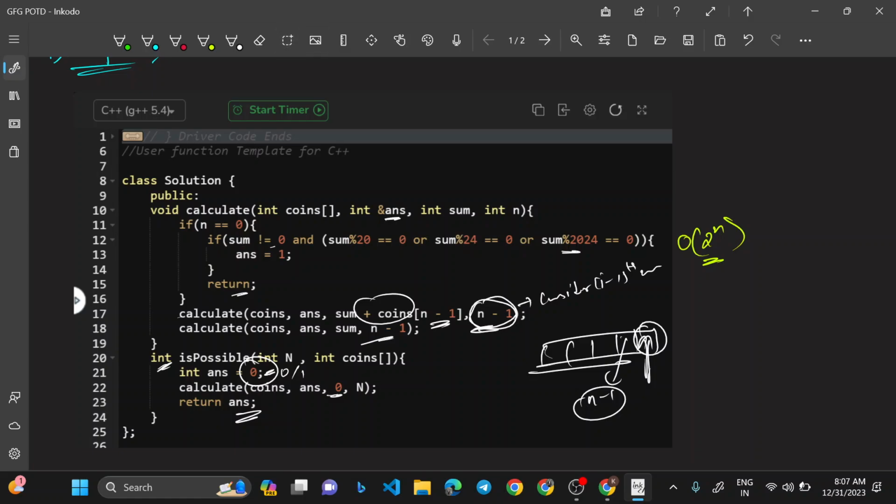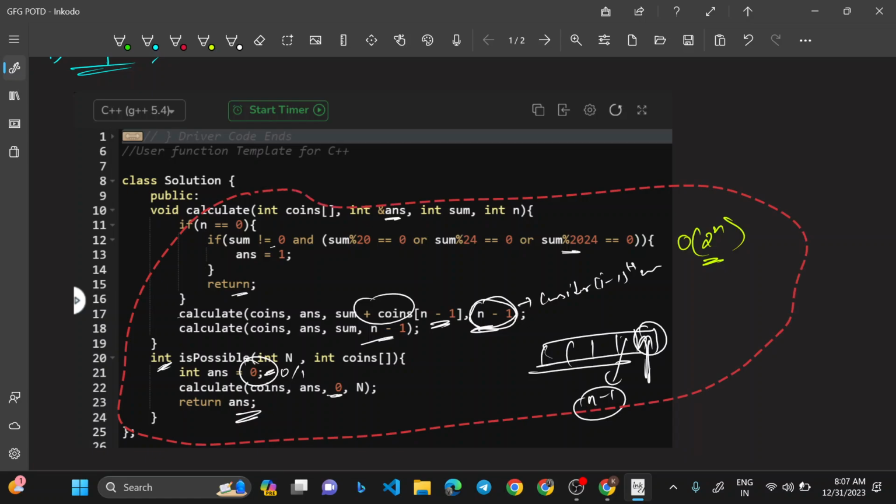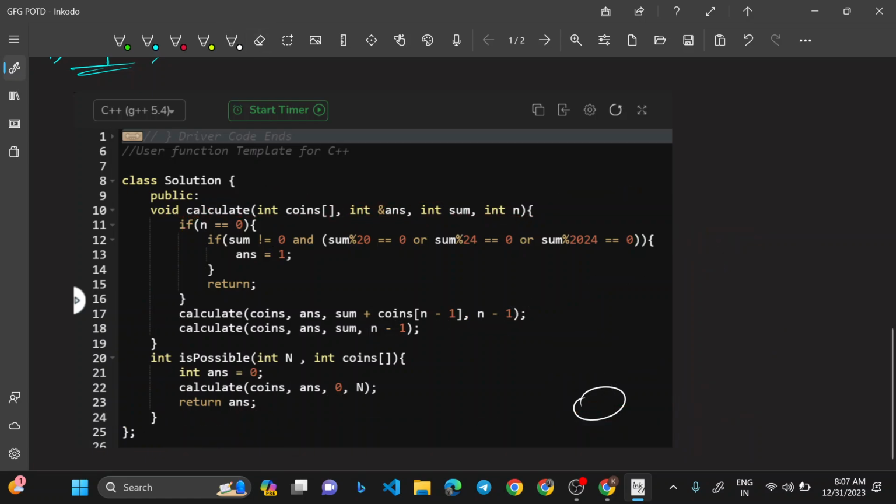Okay, if you try to memoize it, what are the things that are changing? I'll just erase this whole part. So if you try to memoize, what are the things that are changing at every instance? Sum is changing and your number of coins is changing. So you can use these two parameters and try to memoize it. Okay, and do that as a follow-up. I'm leaving that as a task to you people. Memoizing is very easy, just the same thing that you'll be returning, just you'll be using another 2D vector or a map to store the results.